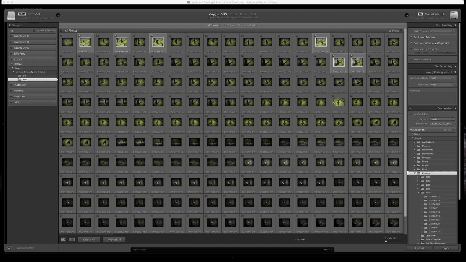It's just going to become an issue later on if, let's say you shoot, I don't know, 10,000 images, and if you're a photojournalist, that's what ends up happening. If you shoot 10,000 images a year, it starts getting a little tricky to have them all be in your catalog and sifting through them if you want to work on something.